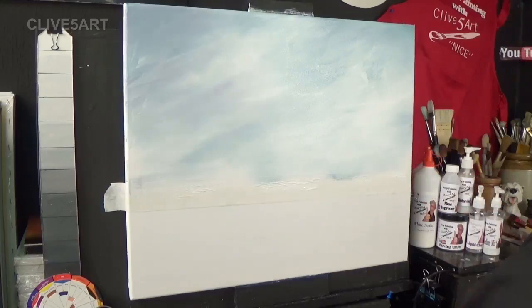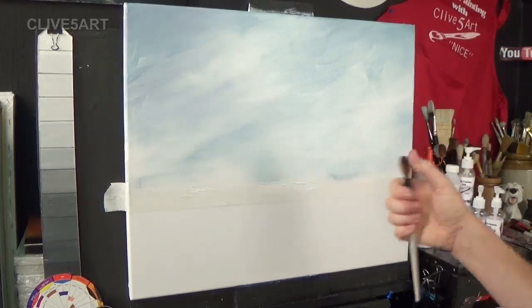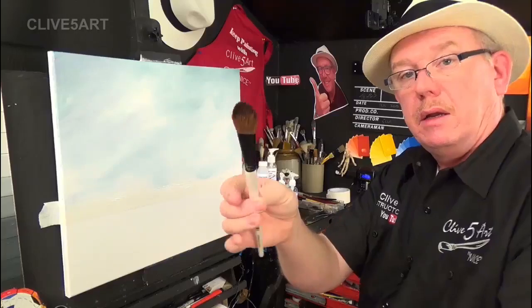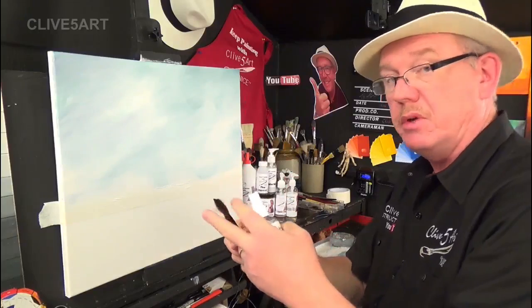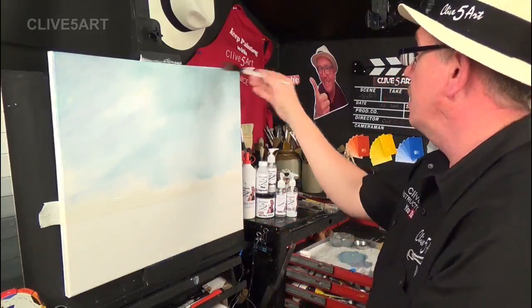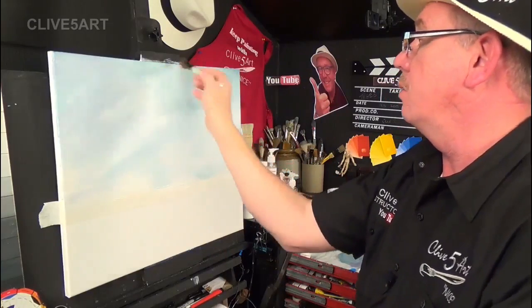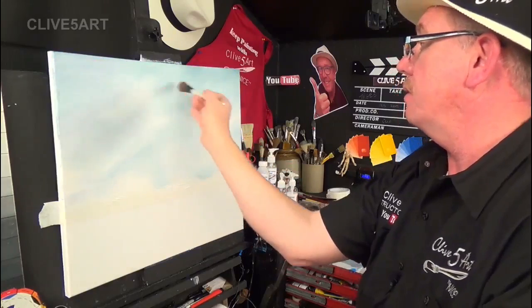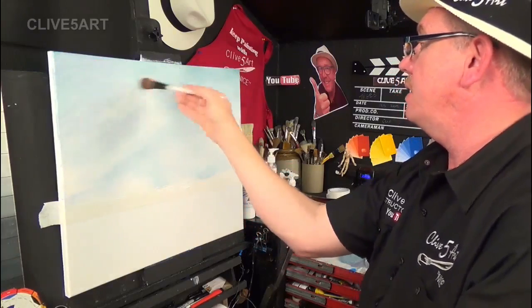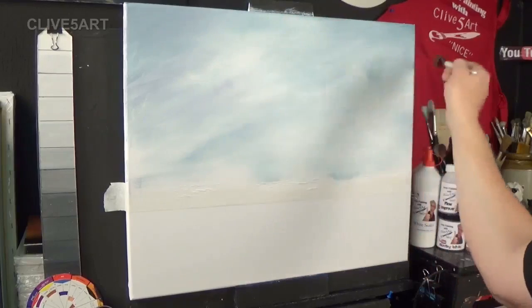Putting our brush straight into some water. I'm picking up my blending brush. There you go. And this is a pony hair brush which I bought. This is a natural bristle brush. It might shed, but what we're going to do is very lightly go over, hardly touching this canvas now. I'm just caressing this paint, just blurring the paint together.